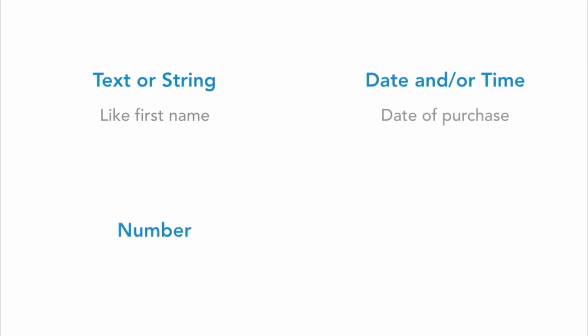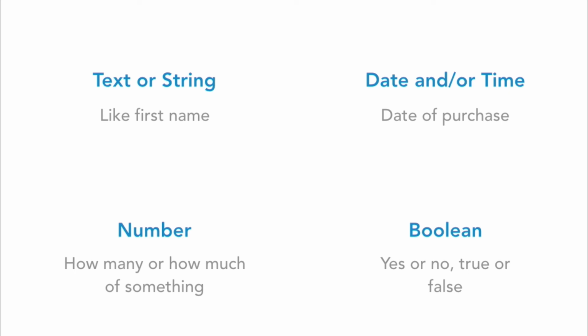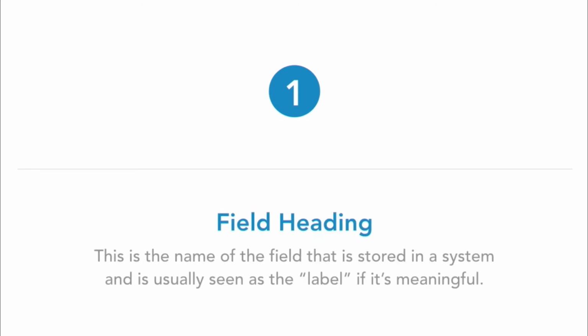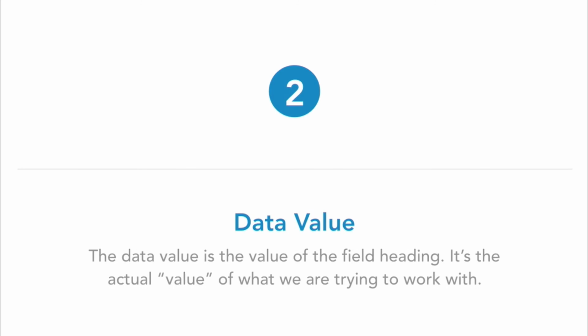Now let's get started with the basics. Common data types are text or string, date and time, and number. When we first look at data on any data set, it's typically the field headings and the values that we see. But as a data analyst, remember you must dig deeper to see what types are behind that data.